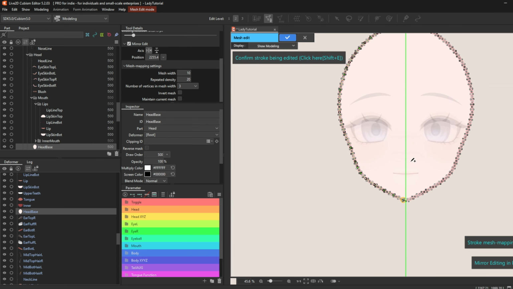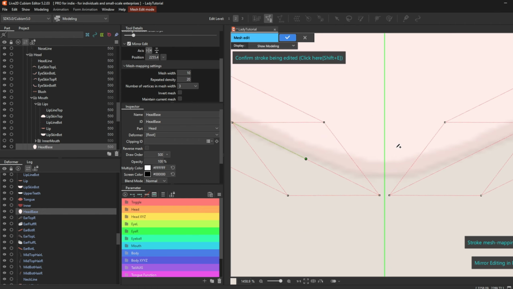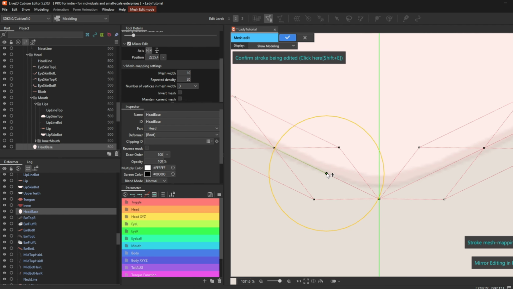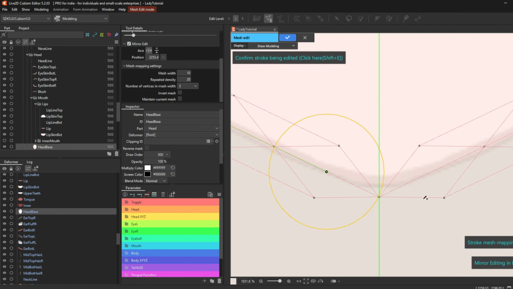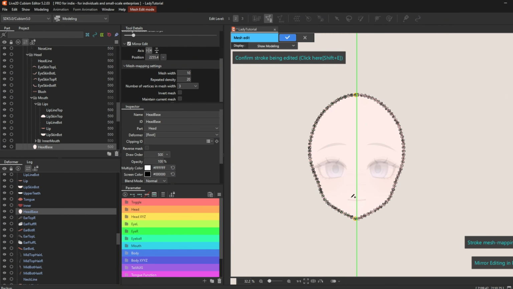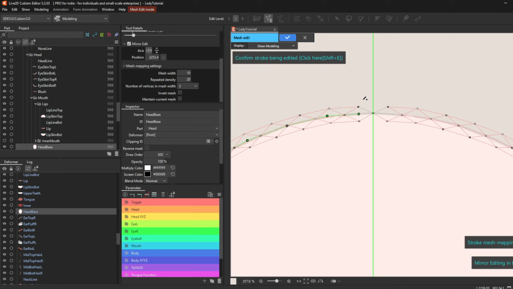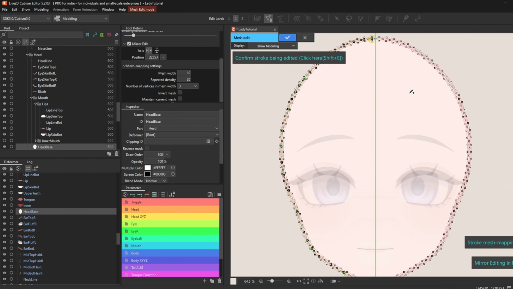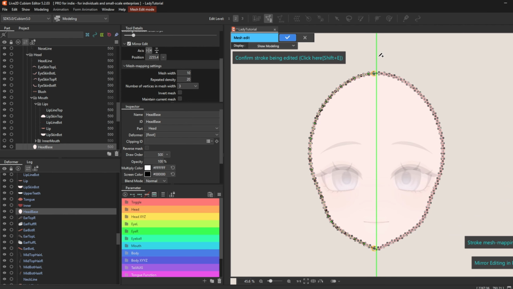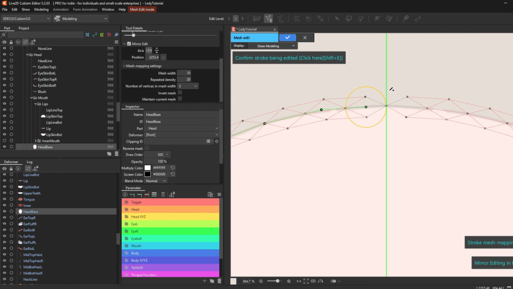Now that you're done with that, you notice how the mesh is not connected with each other? We're going to make sure that it's connected. This is not how you connect things. This is how you align things together. If you notice, there's no blue lines inside of the mesh. If there's no blue line, that means that your mesh is not connected to each other.